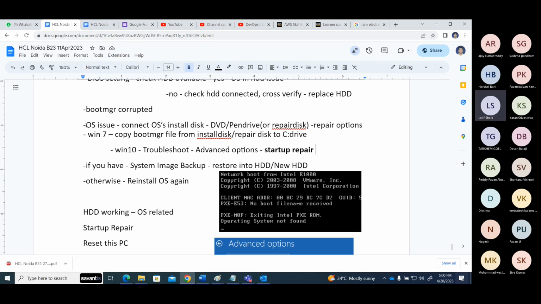Maybe in future it will be there. In Windows 7, we generally do this sort of troubleshooting, and Windows 10 also. In Windows 10, you have to go to Troubleshoot, then Advanced options.